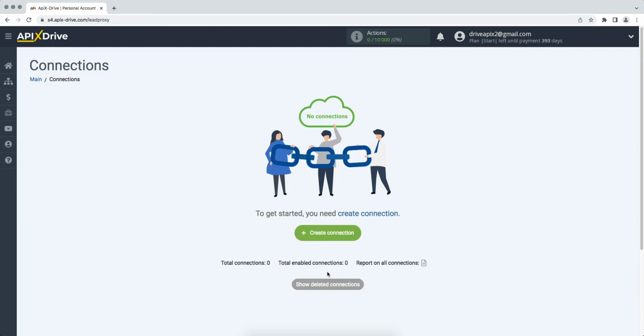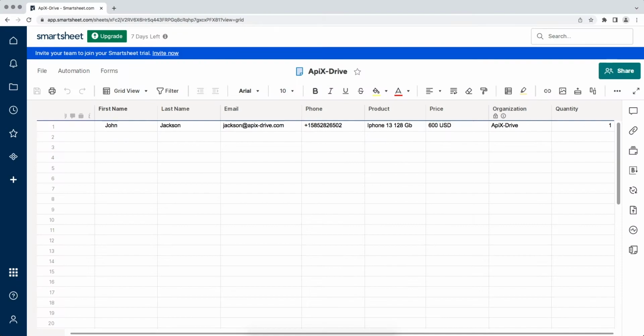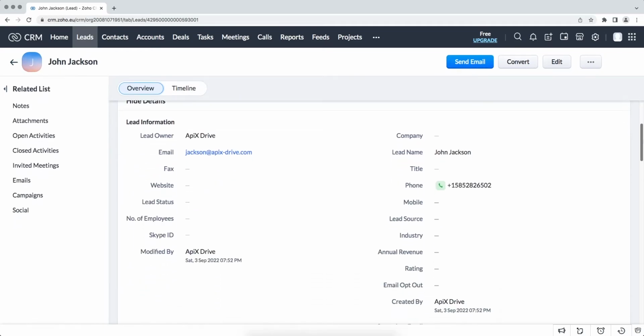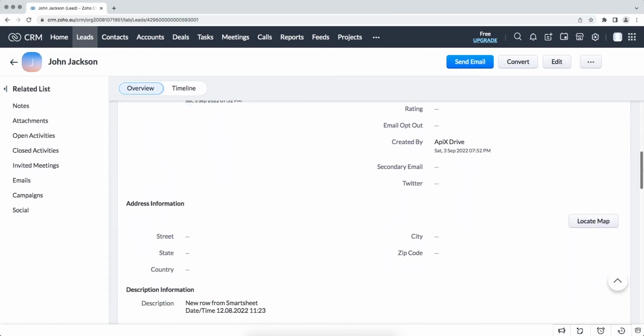Today I will tell you how to set up data upload from Smartsheet to ZohoCRM. This is necessary to automatically transfer new rows from Smartsheet to other systems. For example, in ZohoCRM, create a new lead. Each time you add a new row to Smartsheet, it is convenient to store, process and interact with them in every possible way in the future.